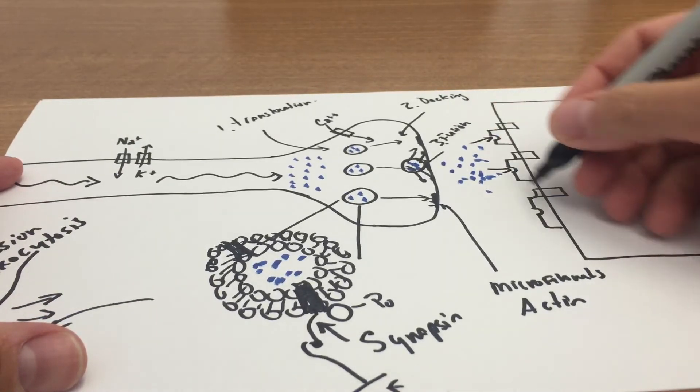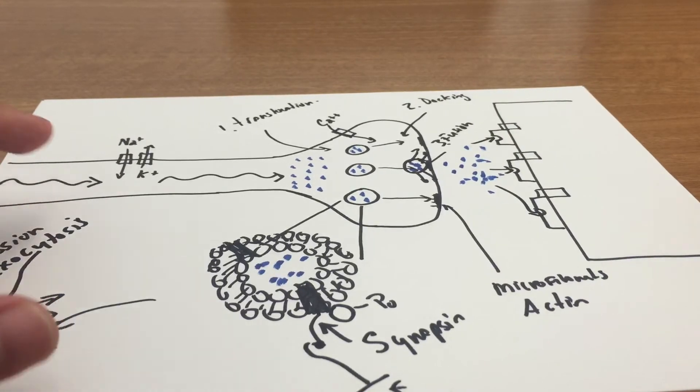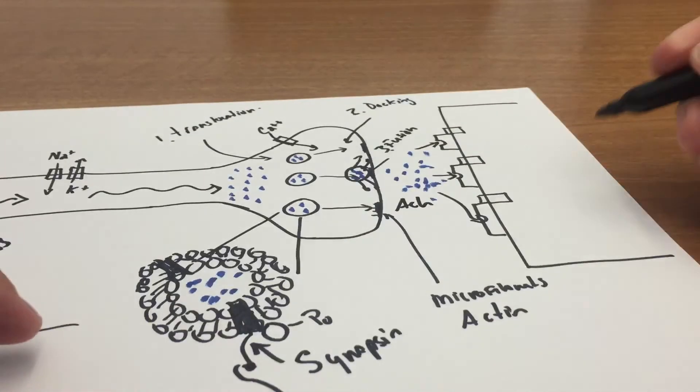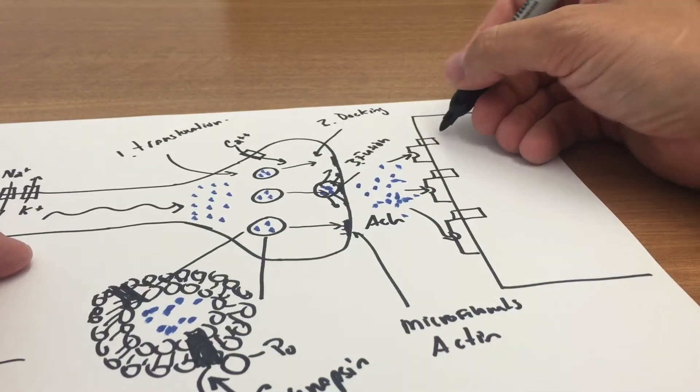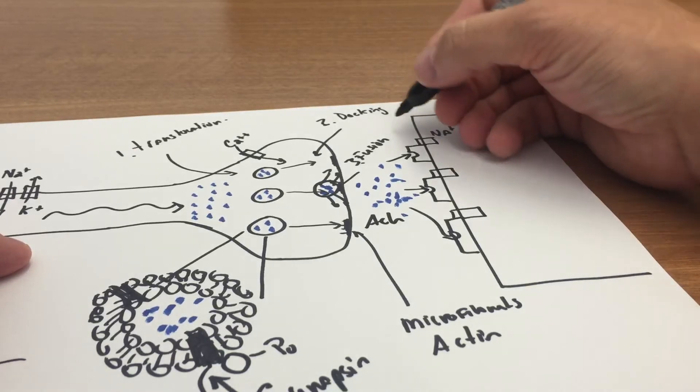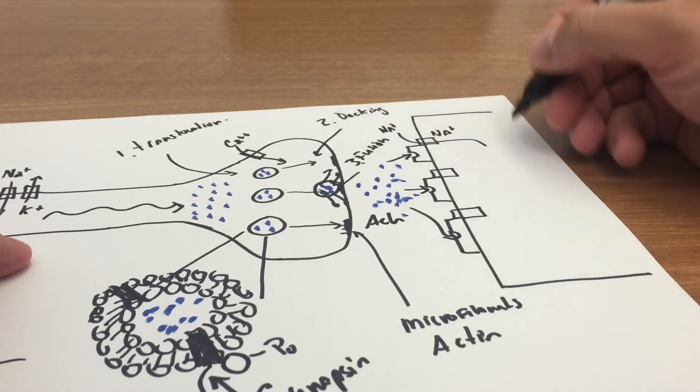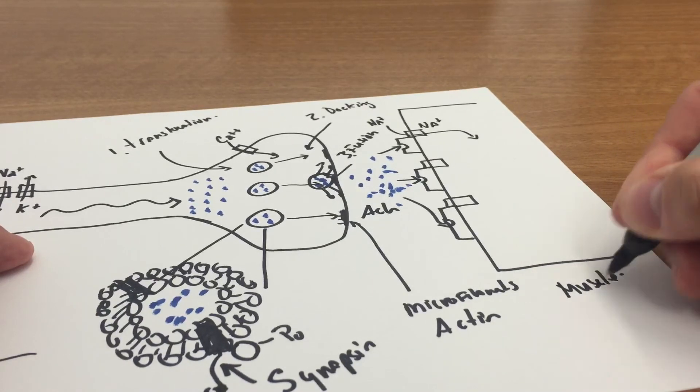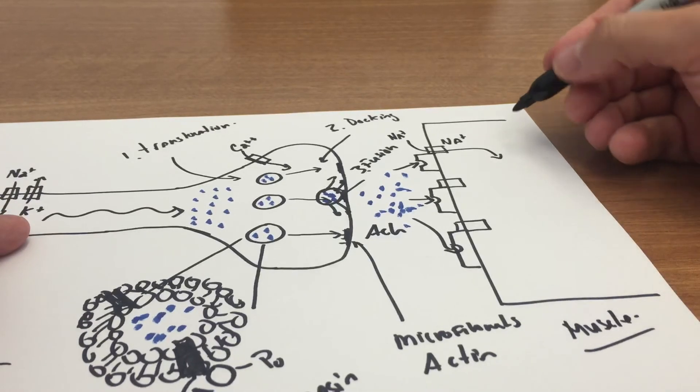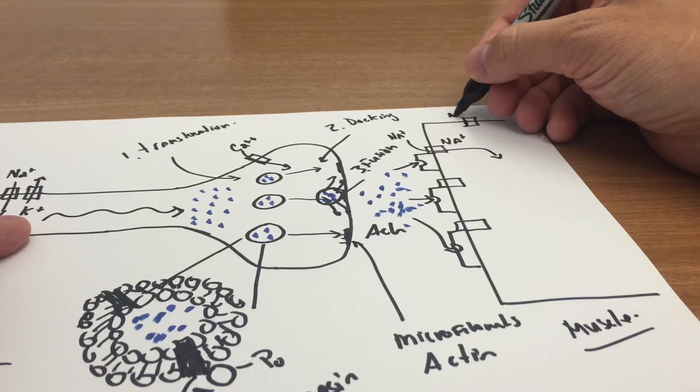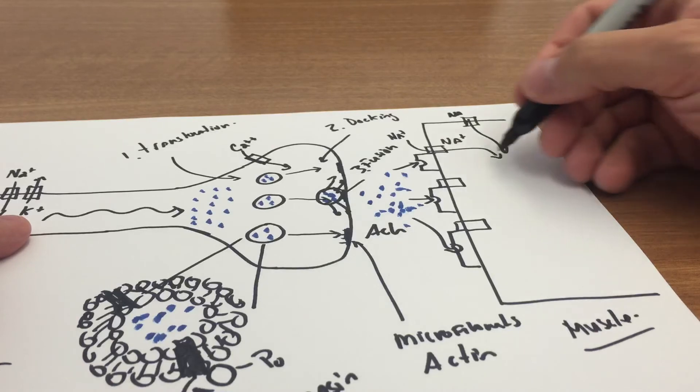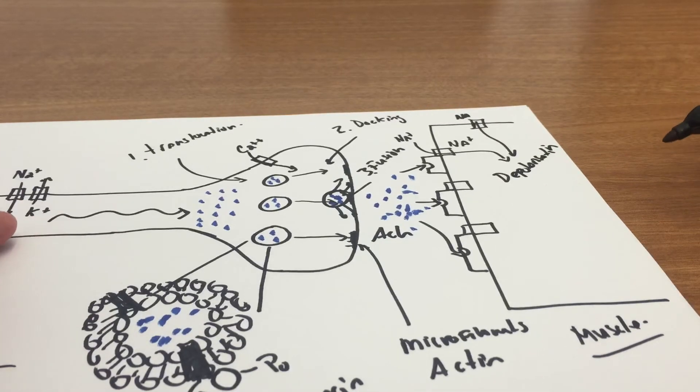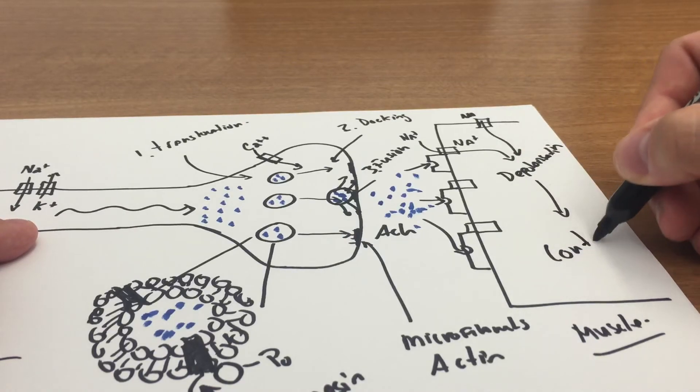The motor nicotinic acetylcholine receptors, that's what these neurotransmitters are, or acetylcholine, and that causes a sodium channel. These nicotinic receptors are coupled with sodium channels. That causes these sodium channels to open up. Sodium rushes in to the muscle now, so this is all postsynaptic, this is the muscle here, the myofibrils of the muscle. That causes voltage-gated sodium channels to open up, and that causes a depolarization of the muscle, and then that leads ultimately to contraction of the muscle.